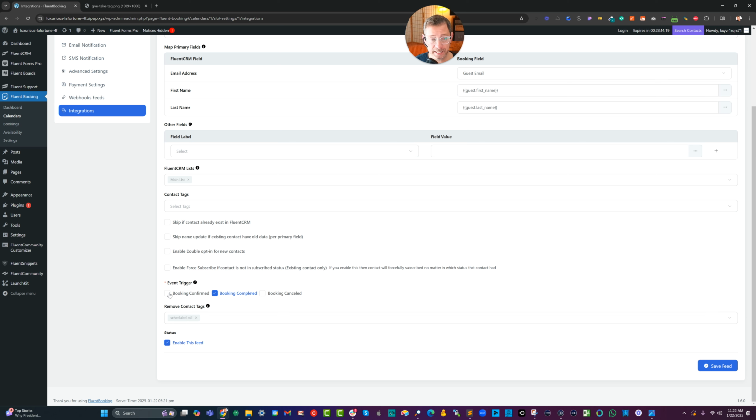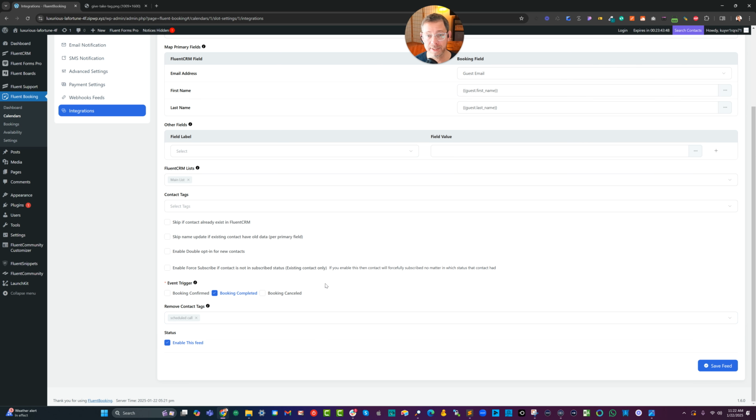And in this particular case, if I were to use the scheduled call tag, I would put the tag here. Let's set it up differently. In this case, I'm using the scheduling to directly add the tag that says a call is scheduled. In that case, I would manually remove it. On the other hand, we could use the scheduled tag by some other means. Maybe it's through payment of a paid call with WooCommerce. And in that case, we'll switch the setting to being a removal of that tag.